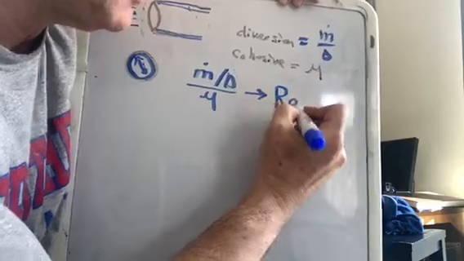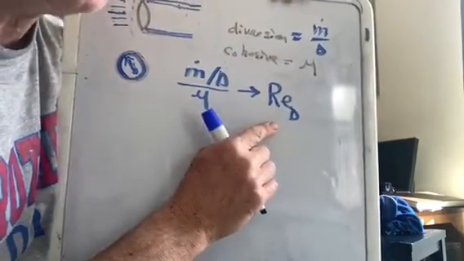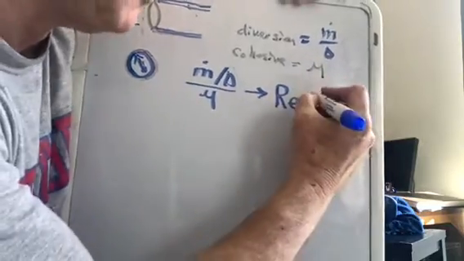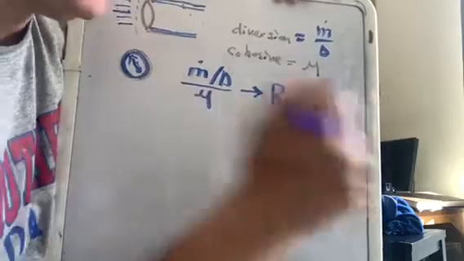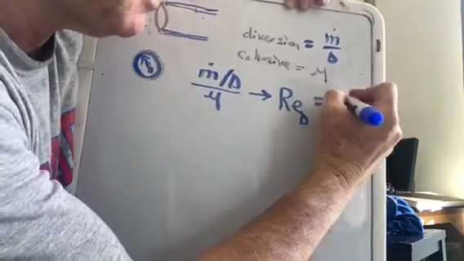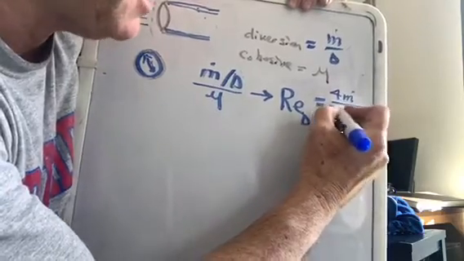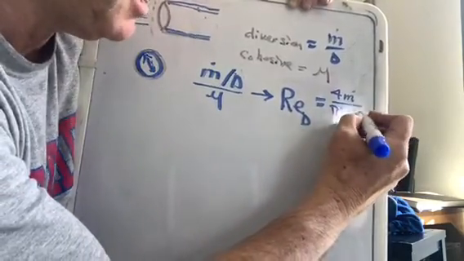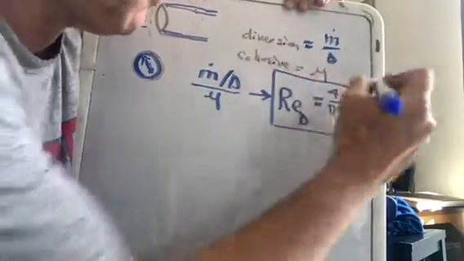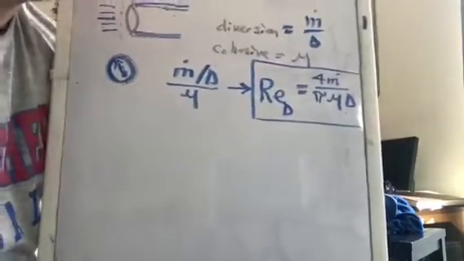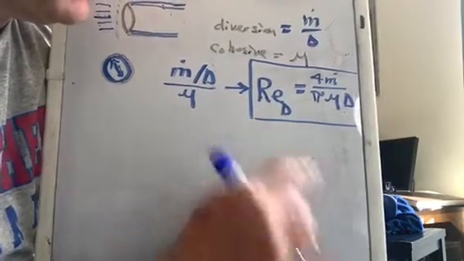One way of calculating the Reynolds number for pipe flow. So a lot of times you'll see Re sub D. That means Reynolds number for pipe flow is, well, if you tried to write this as a single fraction, the D would go in the denominator. It's going to be equal to 4 m dot over pi mu D. Okay, so there is a really important formula. You may have emphasized another form in ME 126, but this is a really good form.